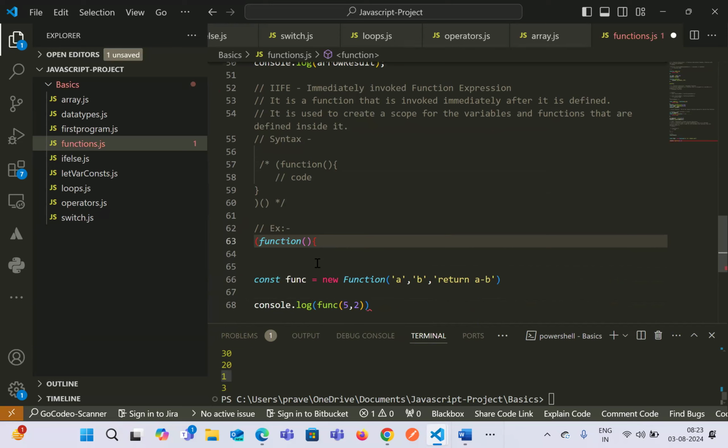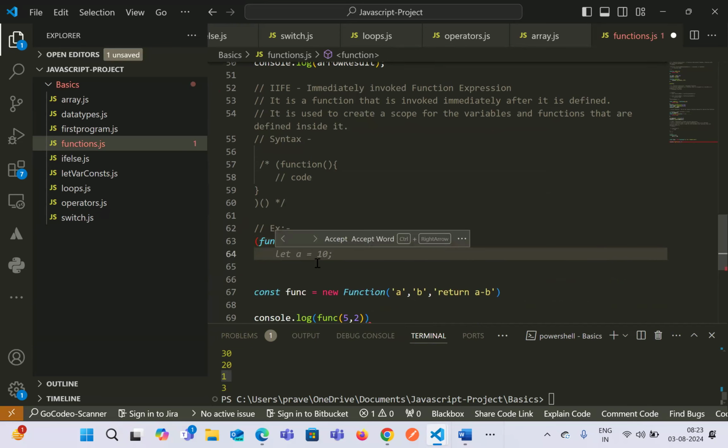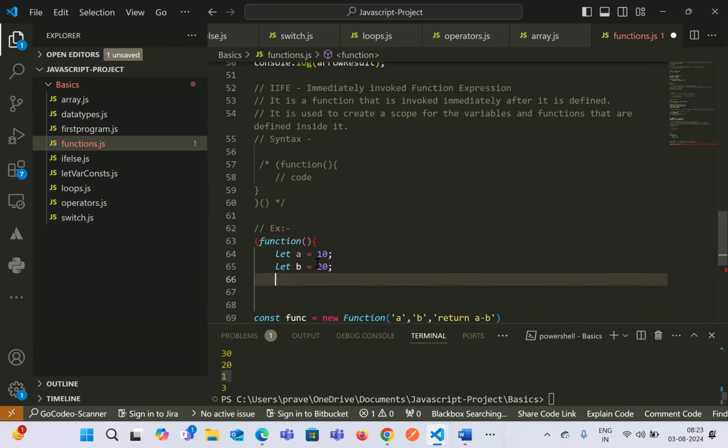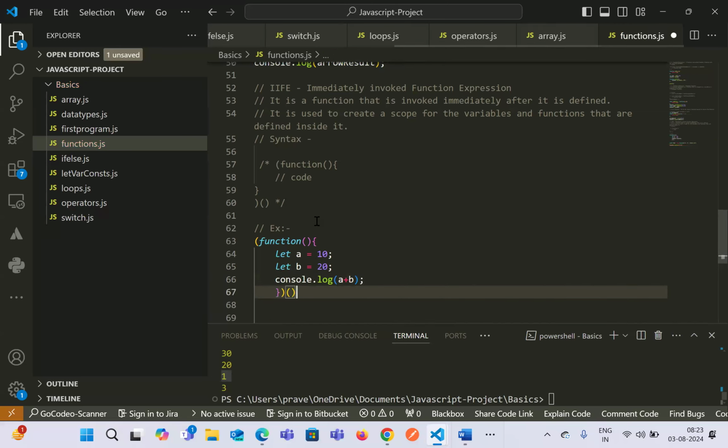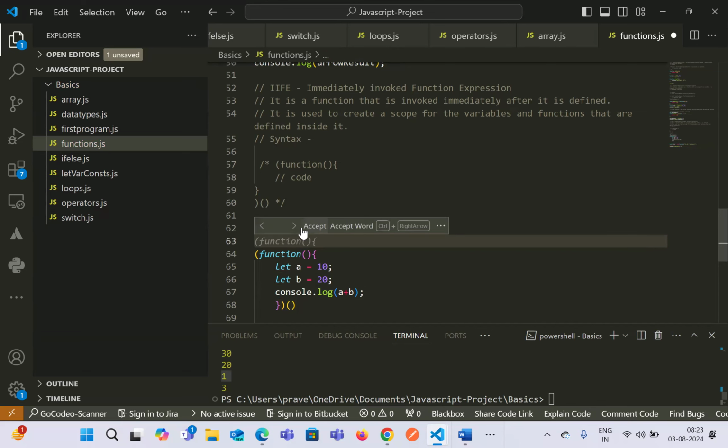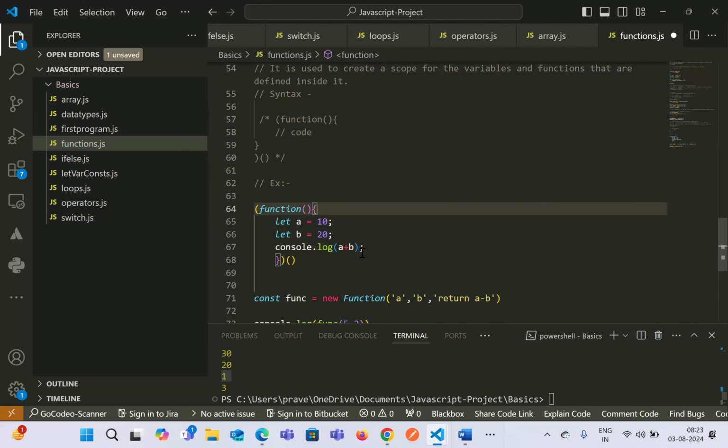So if you see an example, here we have started with a parenthesis. Then it has taken the keyword function and a parenthesis. If you want to declare the parameters over here, you can.